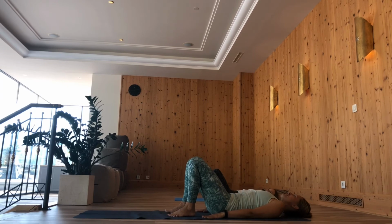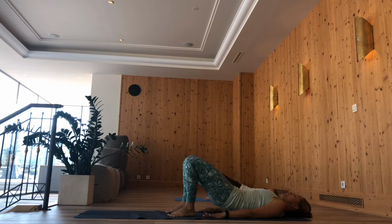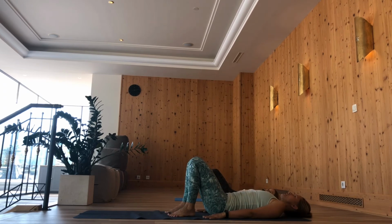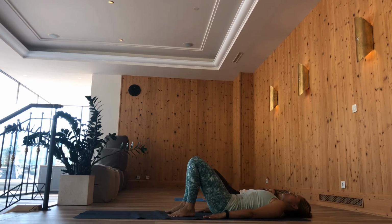And again, you're pressing your feet down and you're rolling up and you're rolling down. Let's do one more like this. You're rolling up and you're rolling down. Stay here for a moment. You can continue doing that, or you come into a yoga bridge.